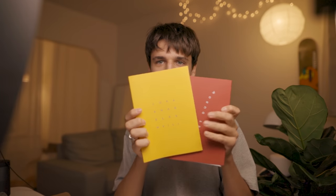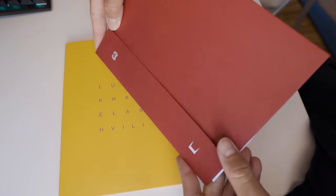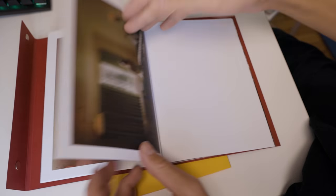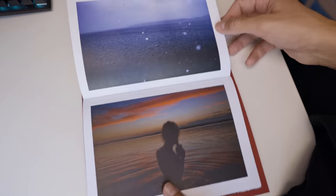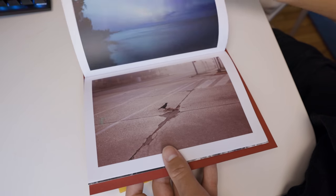So for some context, this comes from Satanta Books, who published Maria Lax's book. He's a book publisher in the UK. And he's been doing this series of zines and he's been sending me these copies, which is super nice. So this was the first one and this is the second. Awesome little zine design. It closes with these magnets and I'm not sure the frequency of these, but I'll give you a quick flip through so you can get an idea of the work that you can expect in these zines. Definitely a cool series to follow along with. Cool to have the first two, so thank you, Keith.